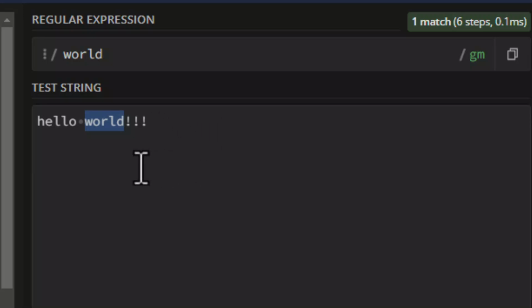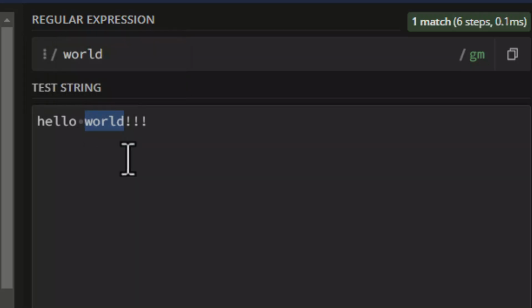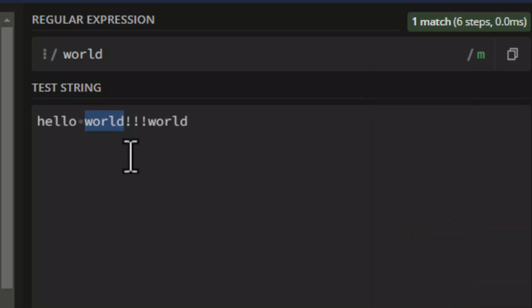Just want to clarify that it would match the word once in the input string if the global flag is not specified. So if I have another word here, then it is matching both of these. It's showing two matches, but if I turn the global flag off, then only one match would occur. That is true for both trying out here in the regular expression website or in programming. All normal characters, including ones like percentage, pound, etc., would also match, except special characters reserved by regular expression syntax, and that is what we shall look at next.